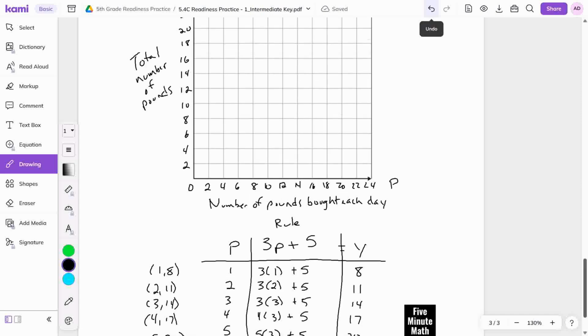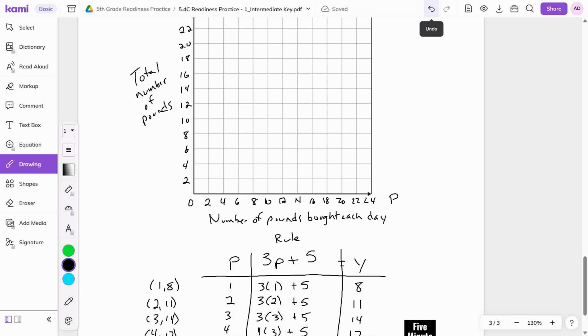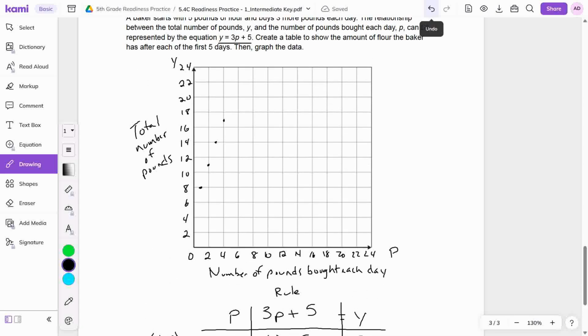And if we can plot these, we will have graphs. So 1, 8. Now we're going to have to think about our p-values. If it's odd, it's going to be between the numbers. I've got 2 and 11, so that's going to be right here. I've got 3 and 14, so my p-values are just going up by 1. But you notice my y-values are going up by 3. I've got 4 and 17, so it still makes a straight line. It just doesn't go through the origin of 0, 0. And then what's the last one? 5 and 20. So 5 and then my 20, and so I've got room up here. So that's how we could graph this. That's how we can put this on a table to show this relationship y equals 3p plus 5.